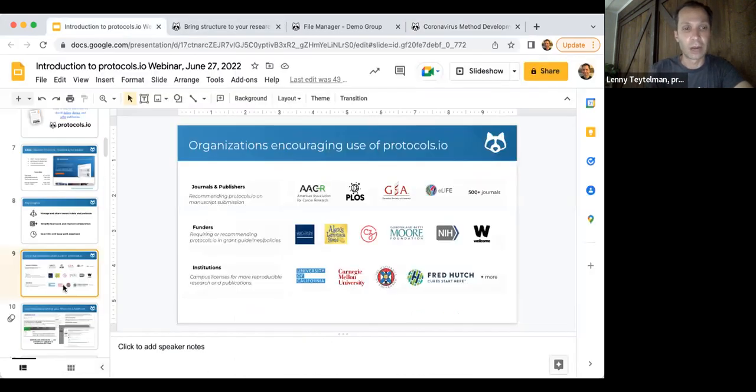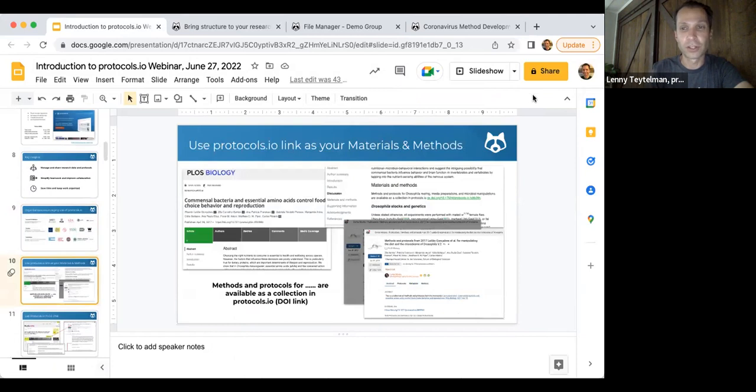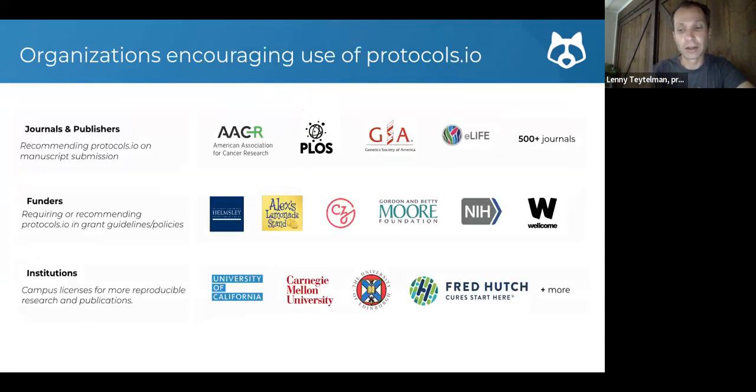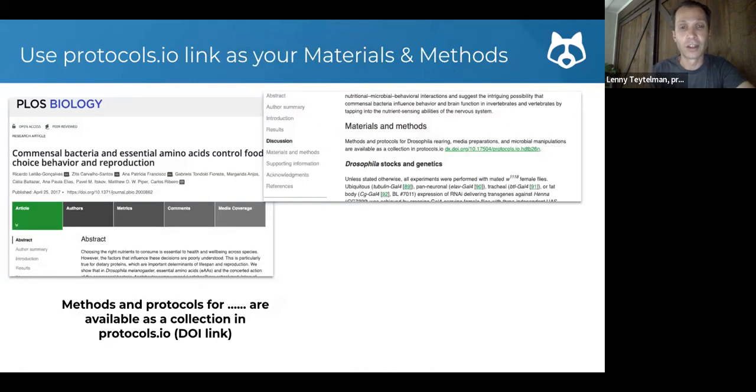And we are now at the half-hour mark. So just in 30 seconds, the only other thing I wanted to say is that protocols.io should save you time if you're using it as you're doing the research. And one of the nice things is that if you already have your protocols in protocols.io long before your paper is ready, when you're trying to publish, if you're in academia and you do publish, protocols.io will make your life easier because there are so many journals that recommend protocols.io.